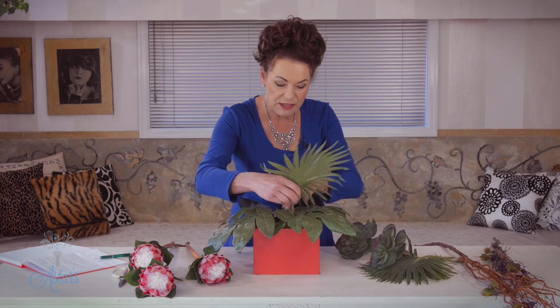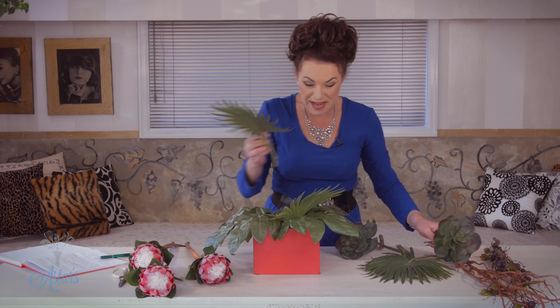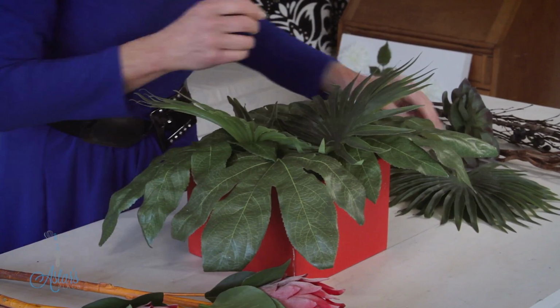Right, because you've got those leaves in, let's just put another group of leaves in. And the great thing is, I really am breaking all the rules, because you wouldn't use this tropical fan palm with those, but do you know what? It's a lovely complementary form, and I like it, so I'm going to use it.